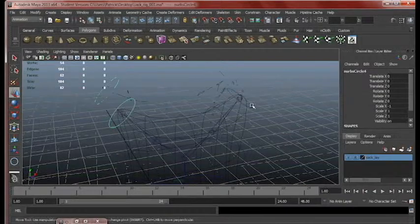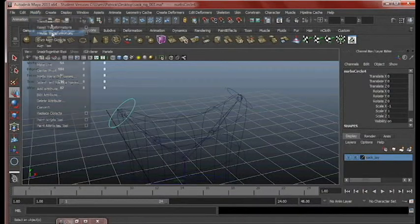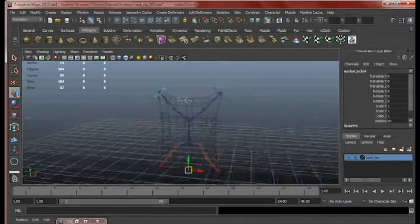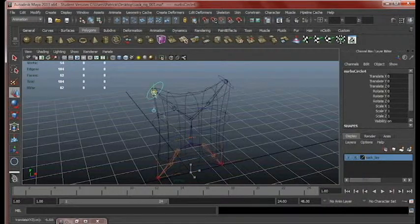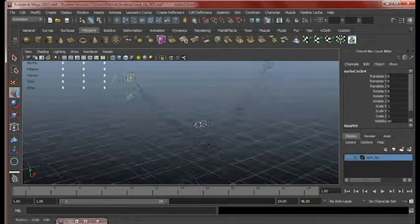Beware though, our left control, everything zeros and ones. Our right hand control now has a -1 in the scale X. So be sure to freeze your transformations after you do that. Now I need to place my pivot point onto my arm here. And it's tempting to, I'm going to hit insert on my keyboard, hit V to go into snap mode, and it's tempting, let me hide that, to snap it right on that hand there.